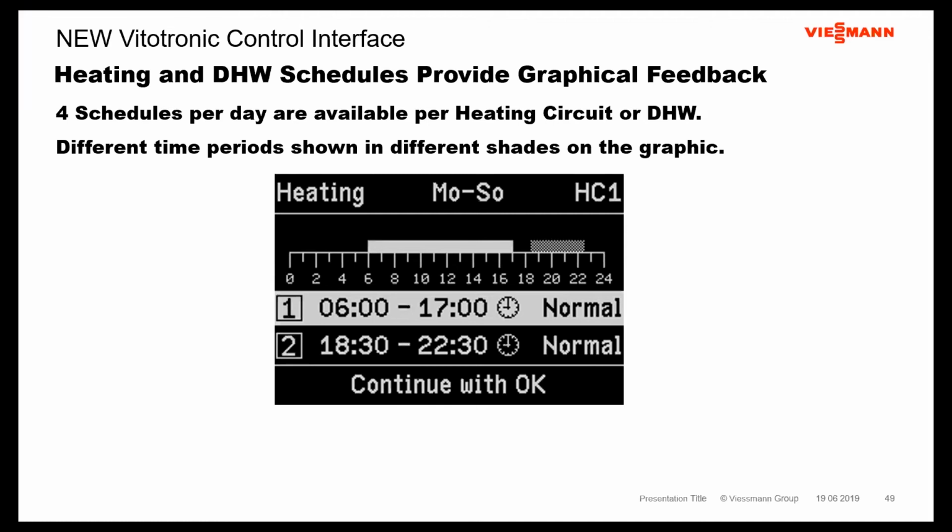And so these are in there. They have 4 on-off periods per day per heating circuit. So if you have 3 heating circuits, you have 3 different timer programs you can adjust here. And the idea here is that some types of heat emitters you may not want to use them with, high mass radiant in-floor systems, for instance. You have troubles with the mass and the flywheel effect of the concrete, where it basically leads and lags as far as the adjustment of temperature.